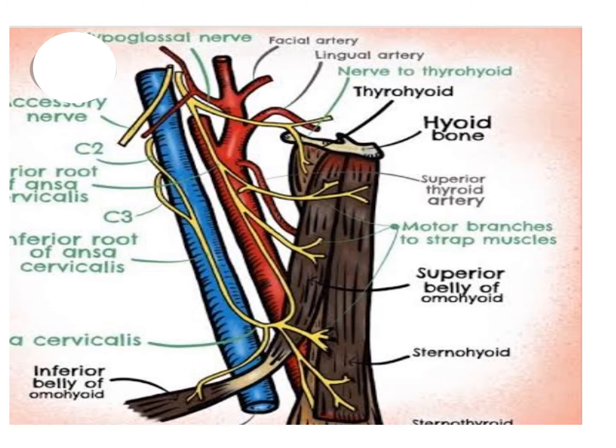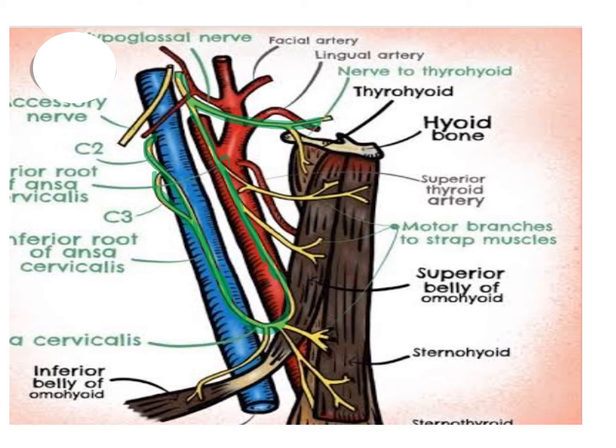We will just see the orientation in the carotid triangle. So here you can see this is a hypoglossal nerve. This is the superior root of the Ansa cervicalis and this is the inferior root of the Ansa cervicalis. Superior root brings along with it the fibers of cervical first spinal nerve, whereas the inferior root has the second and third cervical spinal nerves fibers in it. So once the inferior root will join the superior root, it forms the Ansa cervicalis.